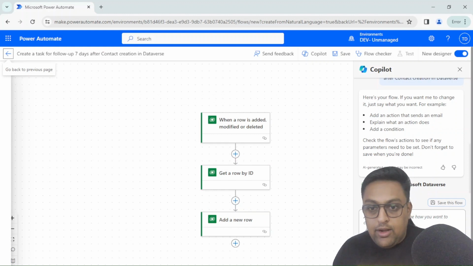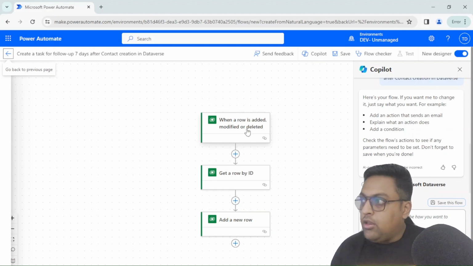Now, this is a great way. The more descriptive you are on your particular task, and over a period of time as you get better at it, you start getting those things, and then you can utilize it rather than starting from scratch. This is a lot better, right? I'm not saying that we can complete a 50-step flow by doing this, but that's what Copilot is about. It is an assisting tool. It's something which is giving me assistance at this point in time on the Power Automate side as well.